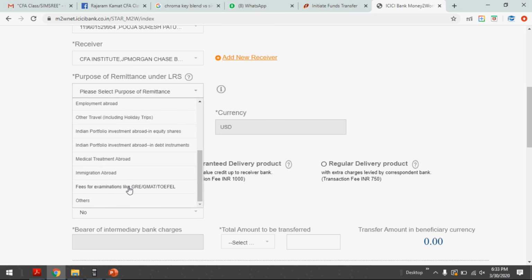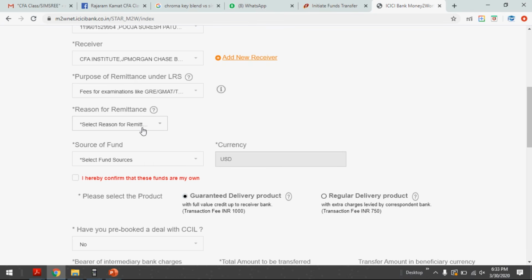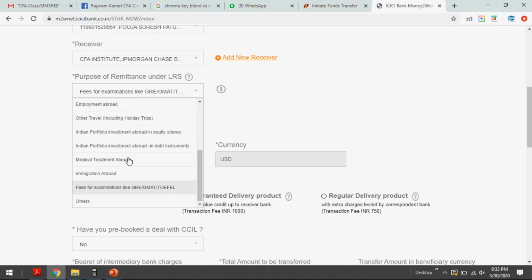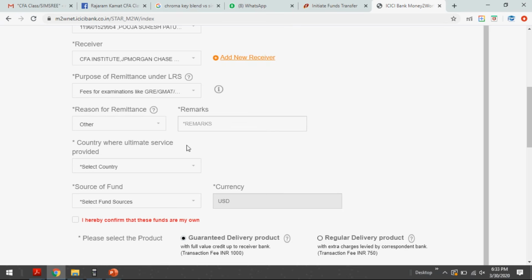This is not fees for examination, maybe like GRE, etc. Reason for remittance: you can say other, maybe, or payment towards, but this should be the other exams. That's fine actually. I don't think there's going to be any other issue. You can select other. Make it CFA Institute fees.